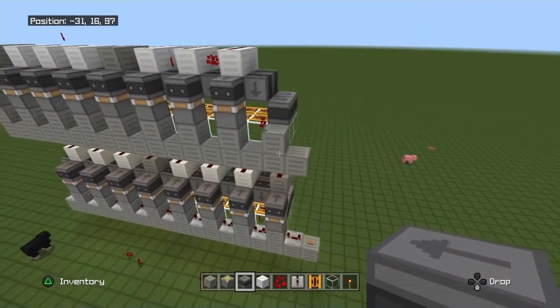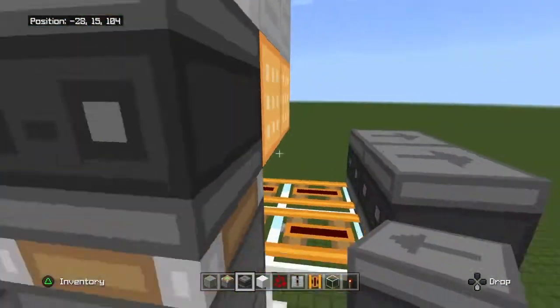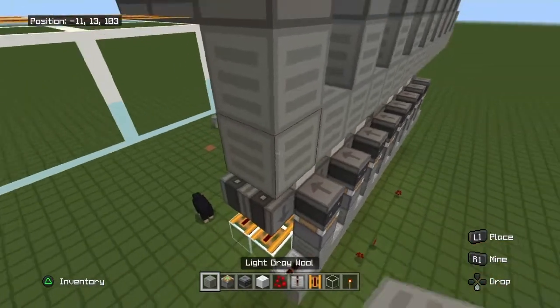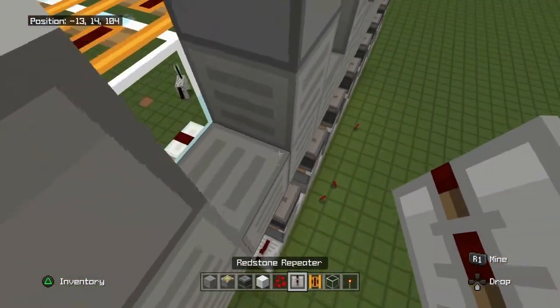And you are golden. And get rid of this too, right here, because you don't need that anymore. And then that is complete. And now you want to go ahead and add the repeaters in. So I'm going to do a repeater, not here. I'm going to do it right here.